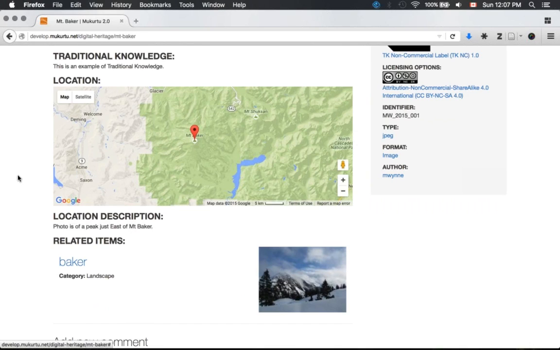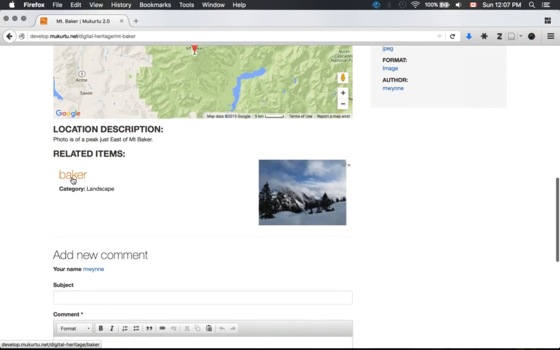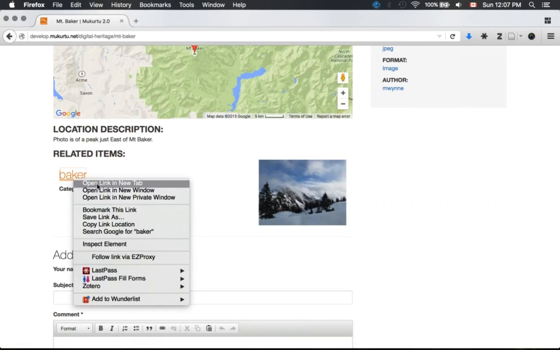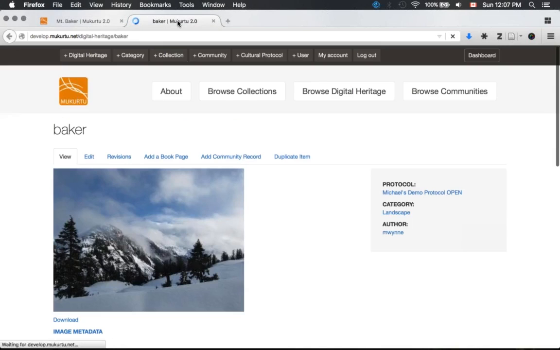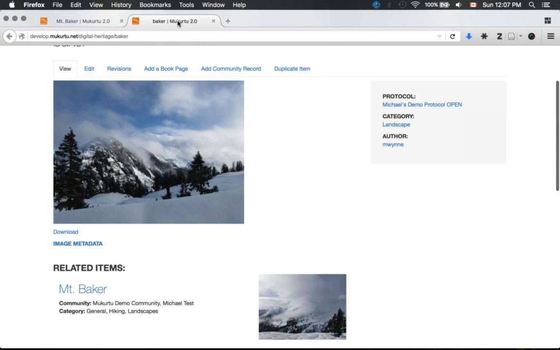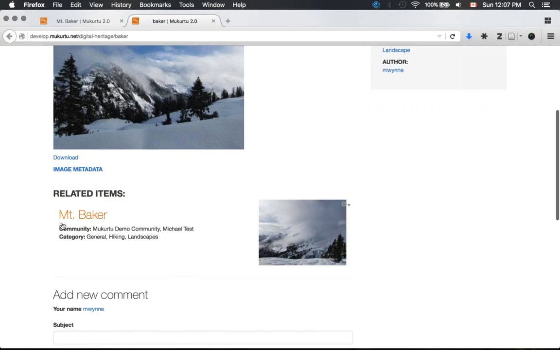The last thing I had added earlier was a related item. I'm just going to open this in a new tab, but it shows up at the bottom of the page now. And this is a different photo, and this is something I created earlier, but these were photos I took on the same day. I feel that there's a reason for them to be linked in my Mukurtu site. And when I'm looking at this one, you can see there's a bidirectional relationship back to my original item, which is really handy. So that's sort of the main content.